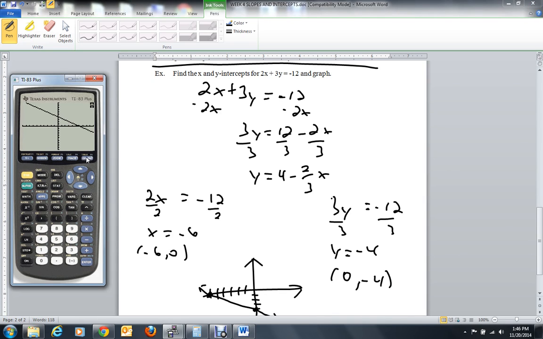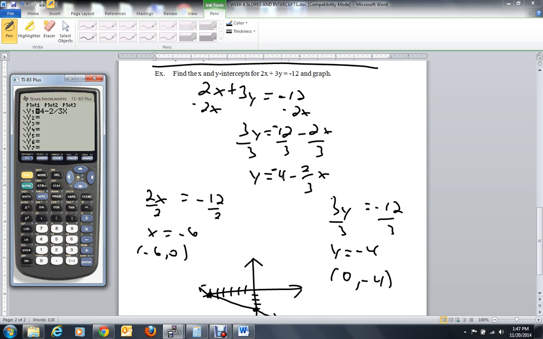Let's go to our table and just see what happens. There's 0, 4, and there's 6, 0. Oh, I made a mistake somewhere, didn't I? Oh, what was the mistake? Oh, good thing. It's always a good thing to catch your own mistakes. See this negative 12? I didn't put that in there, which makes that 4 negative. So it just shows you, it doesn't hurt to always double check your answers.